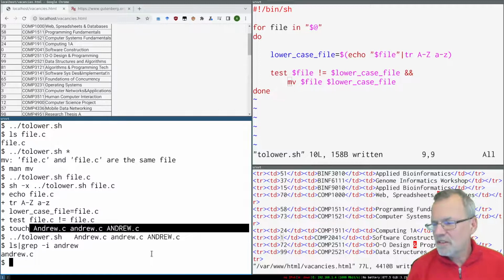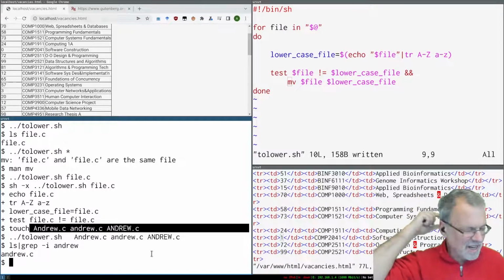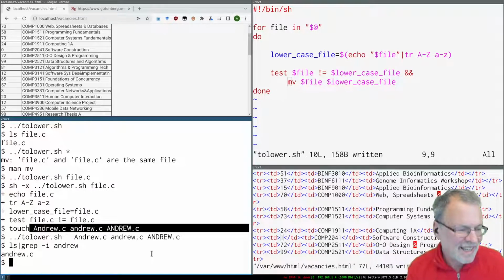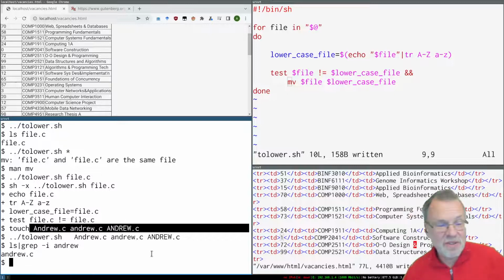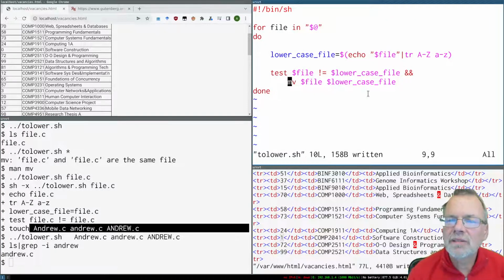We have a feature request from Blake of creating a unique name for the duplicate ones. Yeah, that's a perfectly sensible thing to do, but not something I'm going to be able to get to. Move has a nice option to say don't do that. I think it's the -n option. We could enable that, but I wanted to do something different.